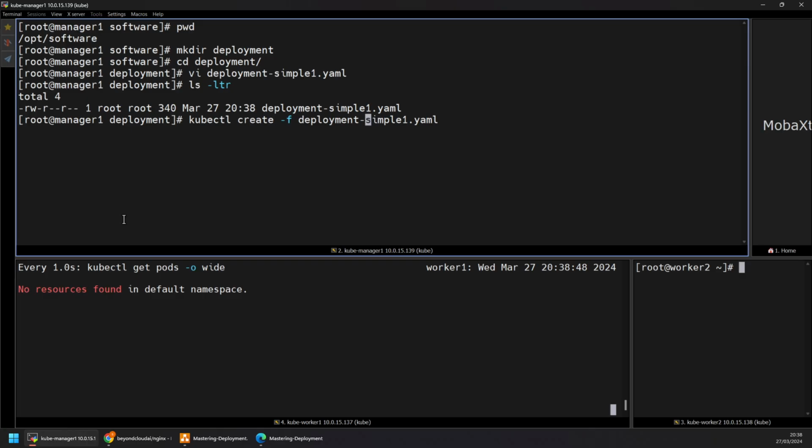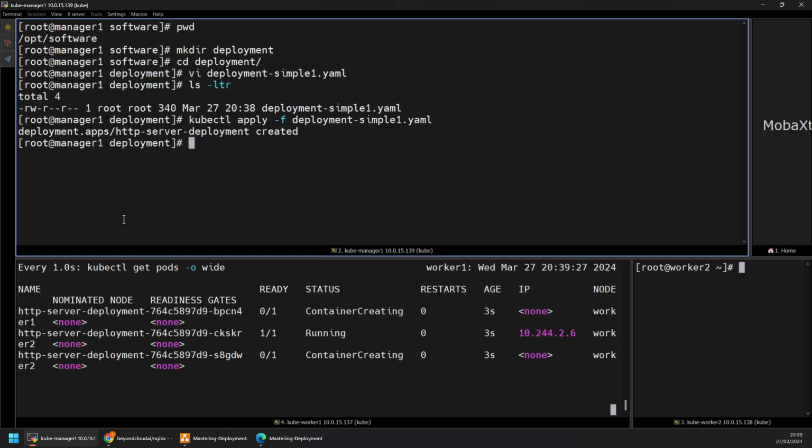Do remember that you can also use the apply command over here instead of create. The apply option, which you're going to use with kubectl, will work both on creating and updating the resources. But when you give create, you can only create a resource which is not there. When you try to enter create when a resource like that already exists, it's going to throw up an error. So do remember that apply is much more versatile when compared with create. Just give an enter and you can see the deployment is created.